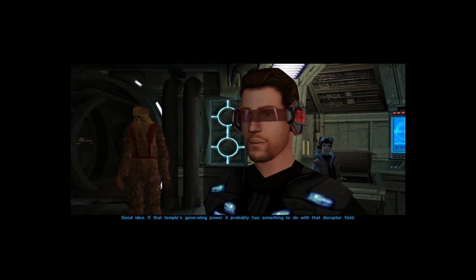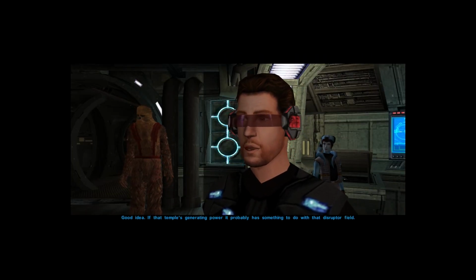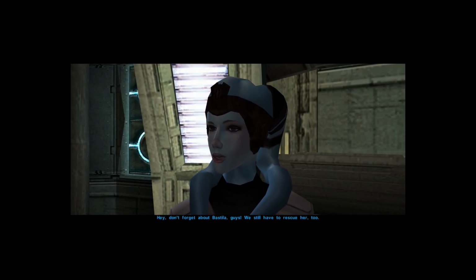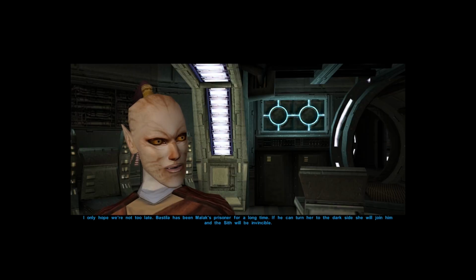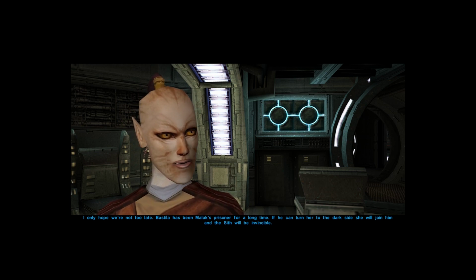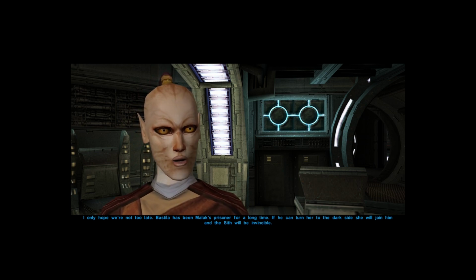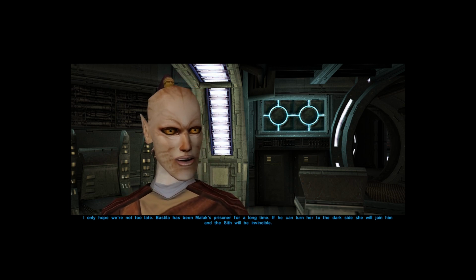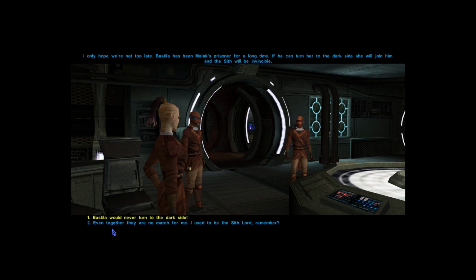Good idea. If that temple's generating power, it probably has something to do with that disruptor field. Don't forget about Bastila, guys. We still have to rescue her, too. I only hope we're not too late. Bastila has been Malak's prisoner for a long time. We don't know if she's alive. If he can turn her to the dark side, she will join him, and the Sith will be invincible.